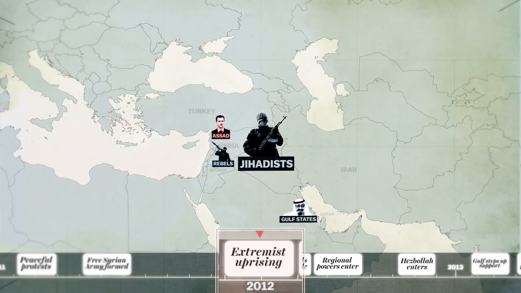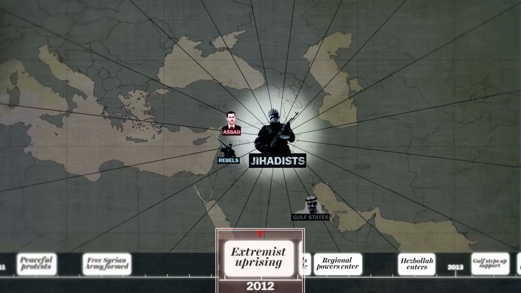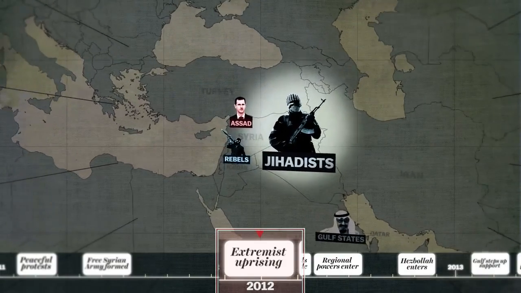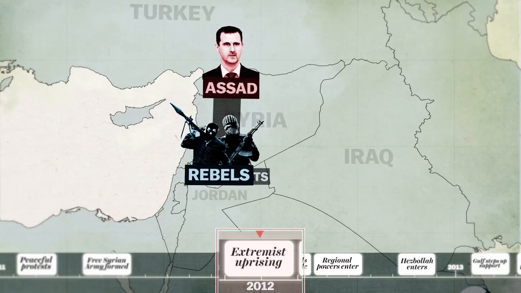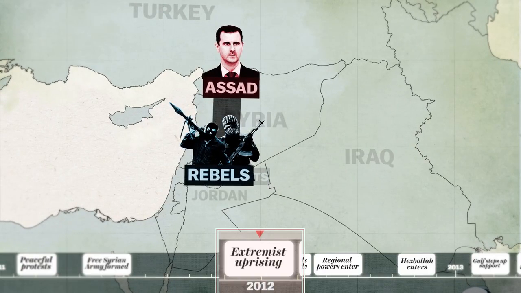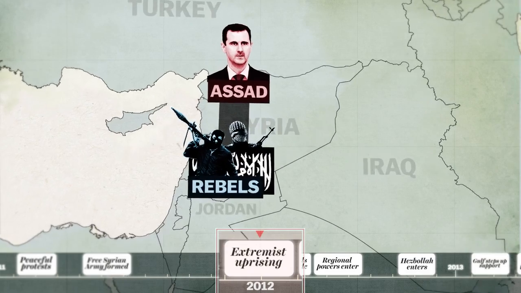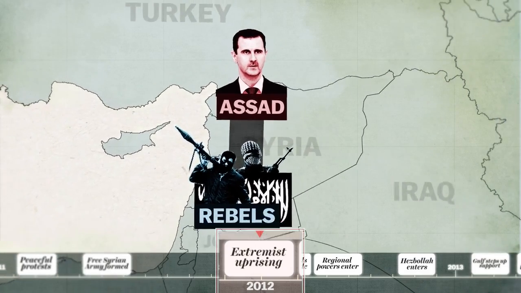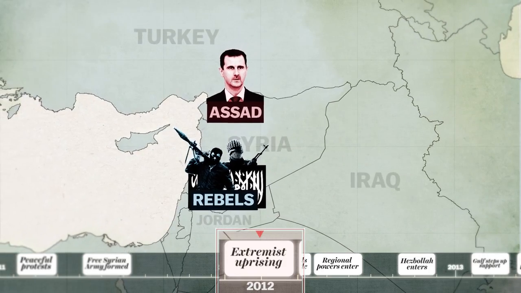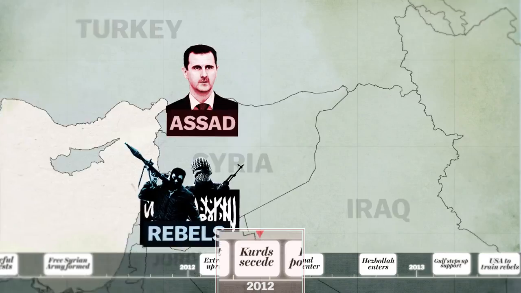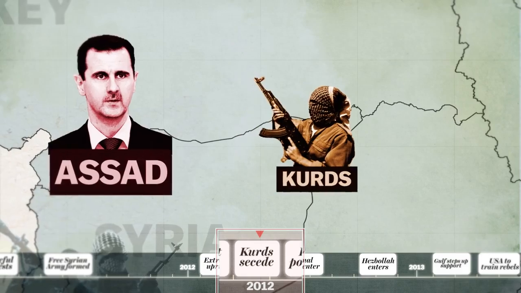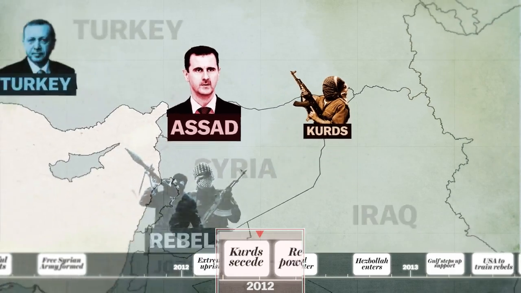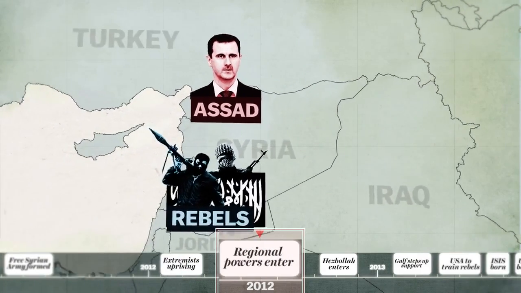Extremists from Syria and from around the region start traveling to join the rebels. Assad actually encourages this by releasing jihadist prisoners to tinge the rebellion with extremism, make it harder for foreigners to back them. In January of 2012, Al-Qaeda forms its new branch in Syria called Jabhat al-Nusra. Also around then, Syrian Kurdish groups, who've long sought autonomy, take up arms and de facto secede from Assad's rule in the north. That summer is when Syria becomes a proxy war.